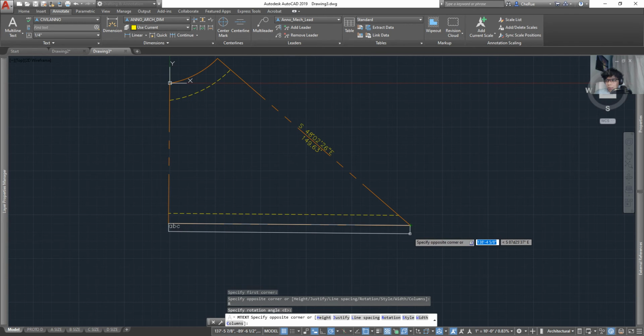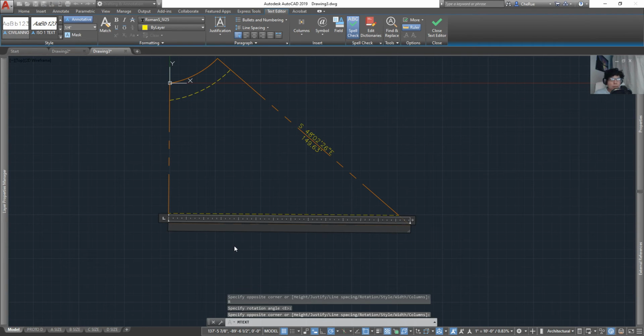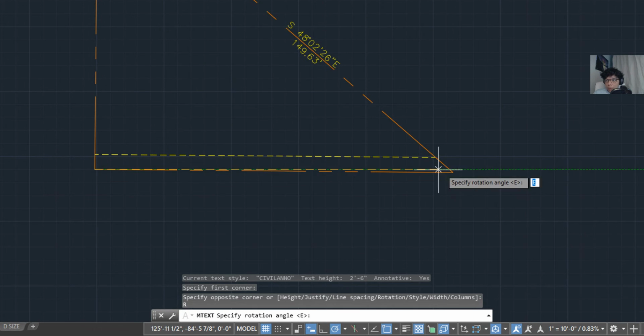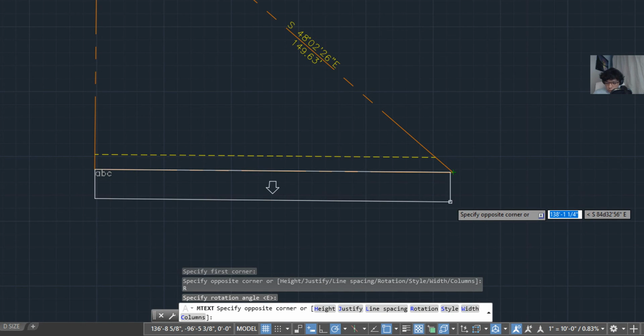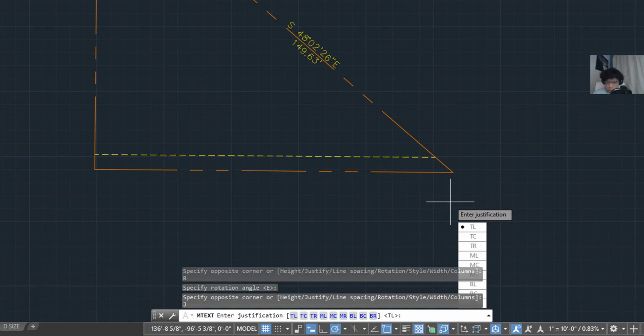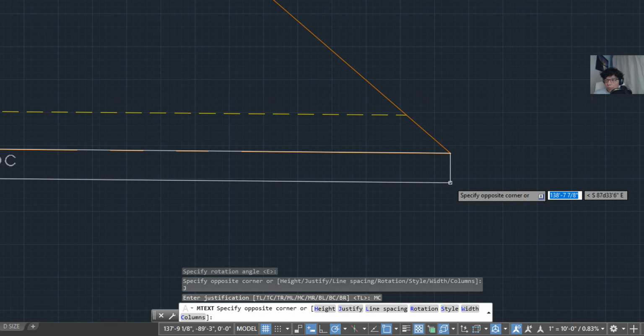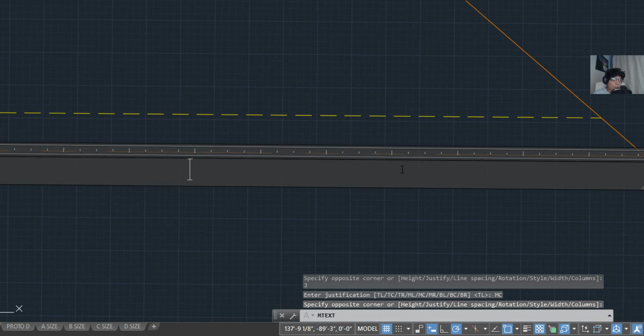And now I am going to do this. What else did I forget? I forgot to do the center justification, right? Oh, Connie. Trying to do this fast, but just can't do it. Click R. Click J for justification. And we're going to MC. And we're going to click here. And now this is 0.